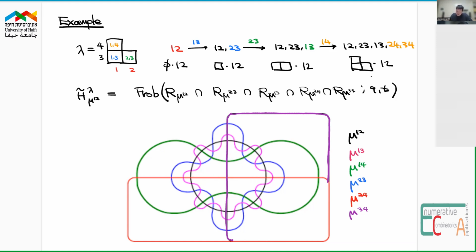And finally, if we apply the full lambda, we have to apply one more transposition 1, 4, and we add 2, 4 and 3, 4 to our list. Then what H tilde super lambda means is the intersection of all these 5 Garsia-Haiman modules. So in this picture, we have this part here. So somehow we generalized the Science Fiction conjecture to this more complicated way of getting these partitions and intersecting all those Garsia-Haiman modules.